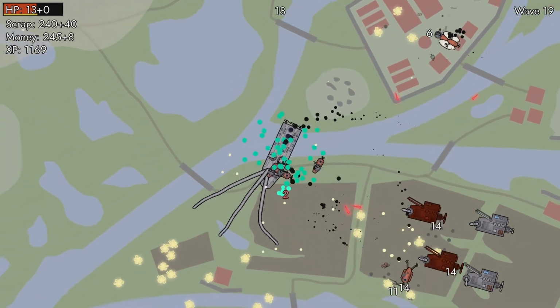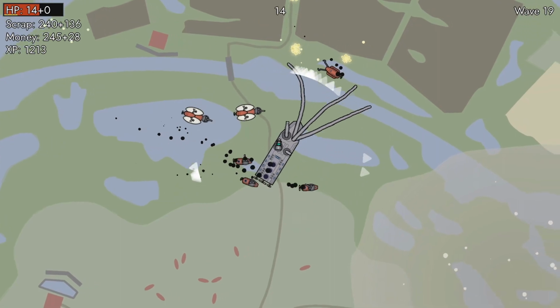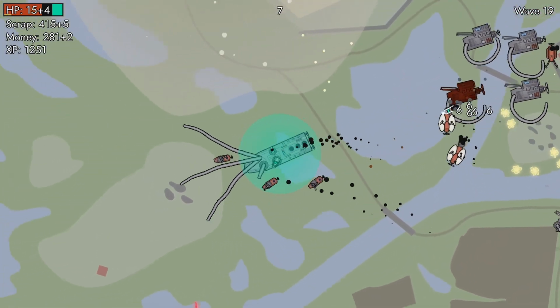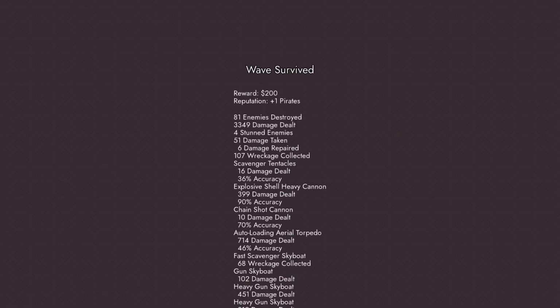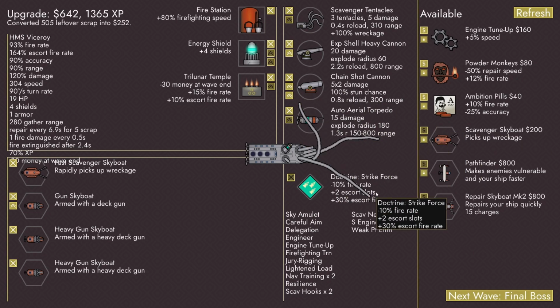Oh! There's tons up there. Few nukes going their way. Uh-oh, he's not gonna be able to pick them all up now. I'm just going through! More damage. More tentacles. That's probably worth it for the cost.